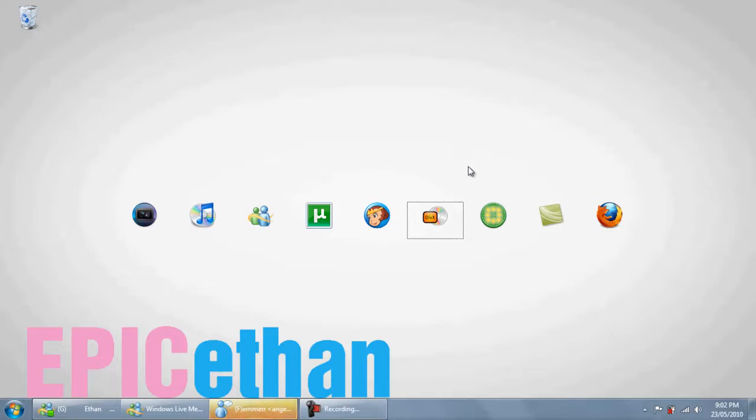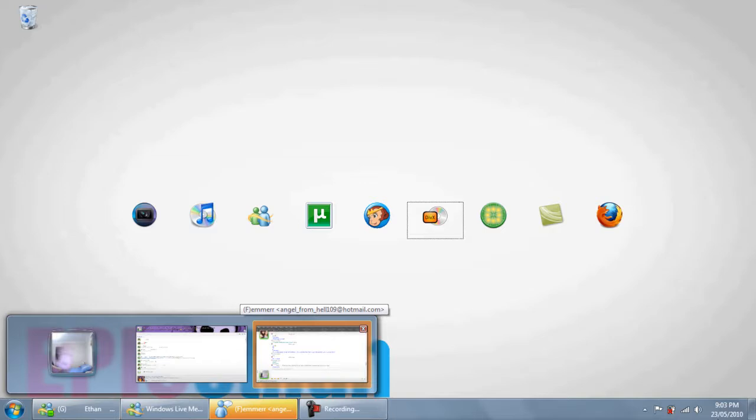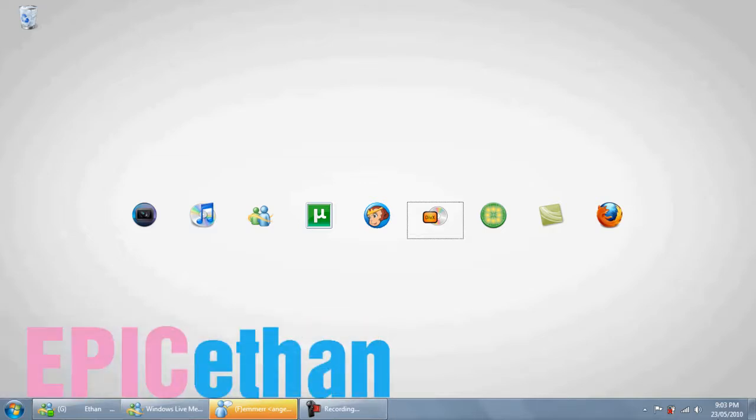Once you've got this program fully installed and registered, open up your DVD tray. Insert a blank DVD to the size of your choice. If the movie's a big movie, you're going to need something like 4.7 gigs to 8 gigs on your disc. Pop that into your DVD burner drive, which is another essential — you can't burn movies without a DVD burner.